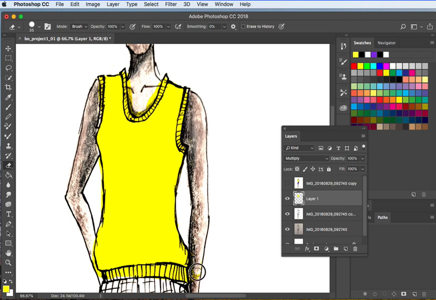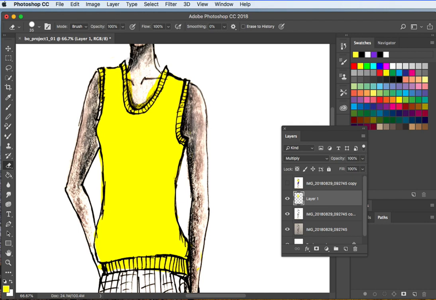I can do erase on this. Let's say I erase a little too much and then I want to go back and color it again. Back to the brush tool and you can color it again. I'm out. Eraser tool, the shortcut to change your tool from eraser to brush is the letter E. Just the letter E will turn to the eraser and letter B turns to the brush.